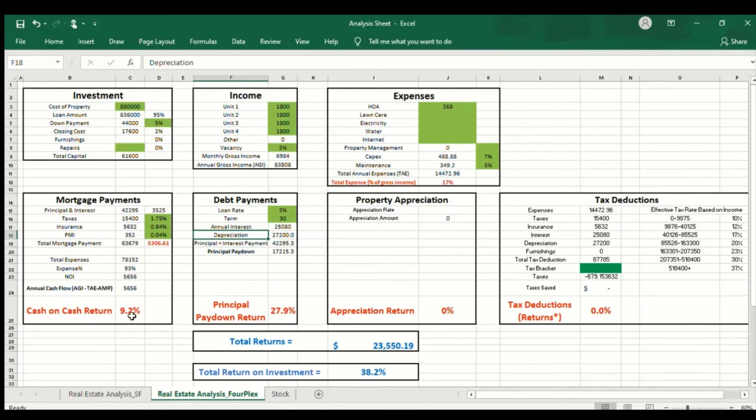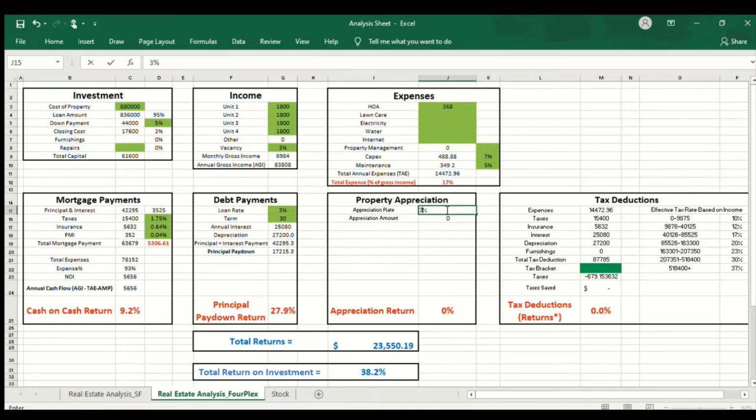So now you see your cash on cash return here is 9.2%, which is still very good. Let's see what happens when I put in property management, because this is a larger unit, so maybe you might not be able to manage it yourself. Property management typically ranges anywhere from 8 to 10%. So you can see at 8%, you're actually making a loss. So what that means is that there are two things you can do. You can negotiate this price down, or you self-manage it for 1 year and then increase rent the following year to bring your cash on cash return up. But to make things simple, we're going to assume that you're going to self-manage it. You live in 1 unit and you can manage the other 3 units yourself.